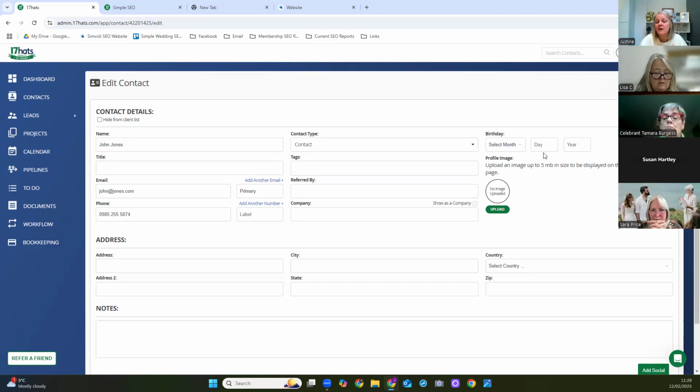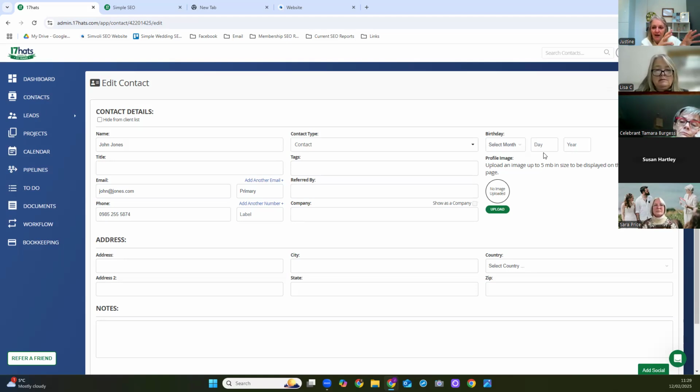Every time you use them, a photographer, for example, you could put the photographer into this related contact on your wedding project, and it will remember that photographer. You've got all that contact details. Next time you need to go back to that photographer, you've got him in your system because you've added him onto that project.